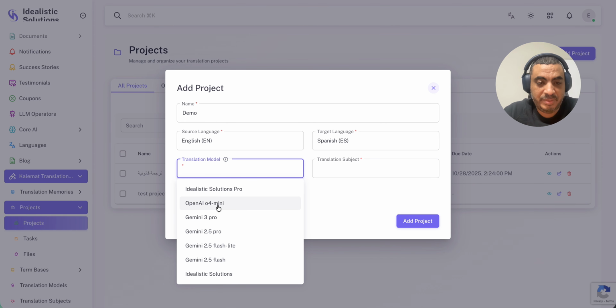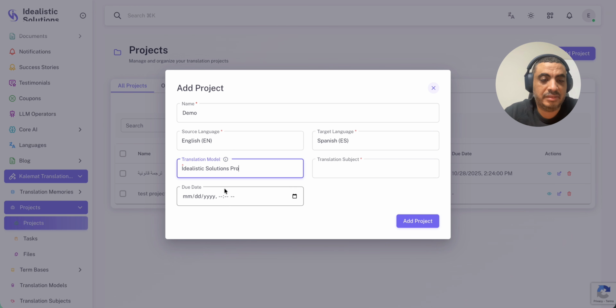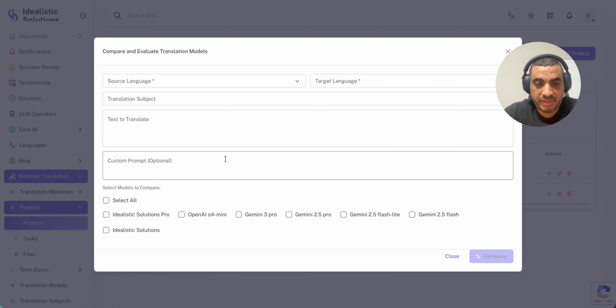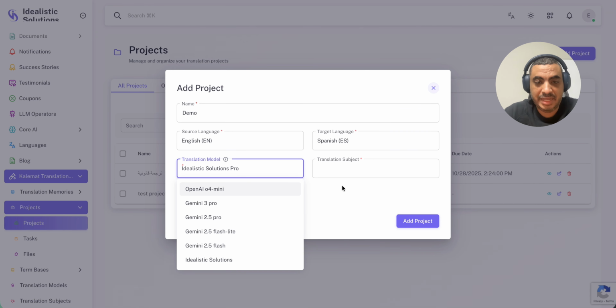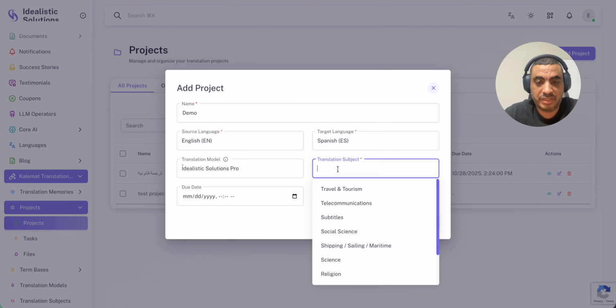Gemini and OpenAI come from outsourcing. We have the token from this provider, and these models are in Bedrock in AWS. Also, if you don't know which model to choose, we have an evaluation here that can evaluate and show you what's the difference between all of these. I will show it to you as a result inside the project when we start to use it.